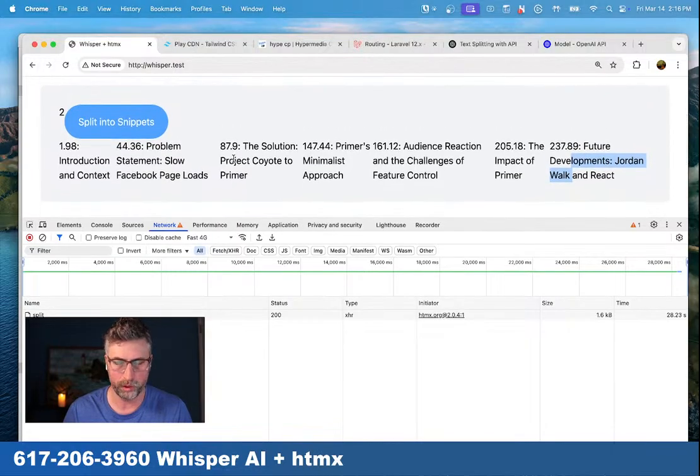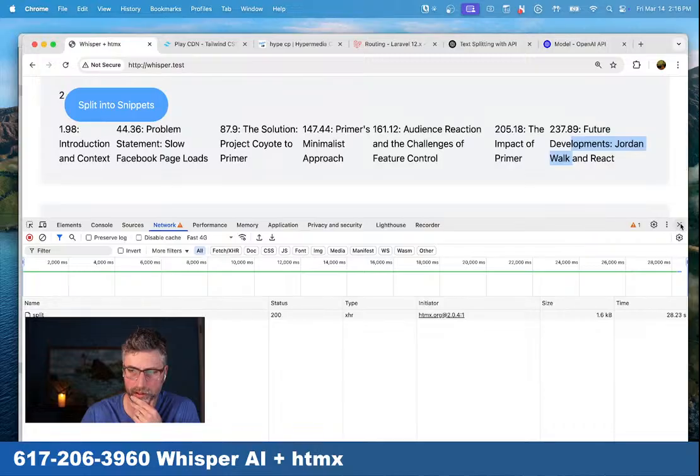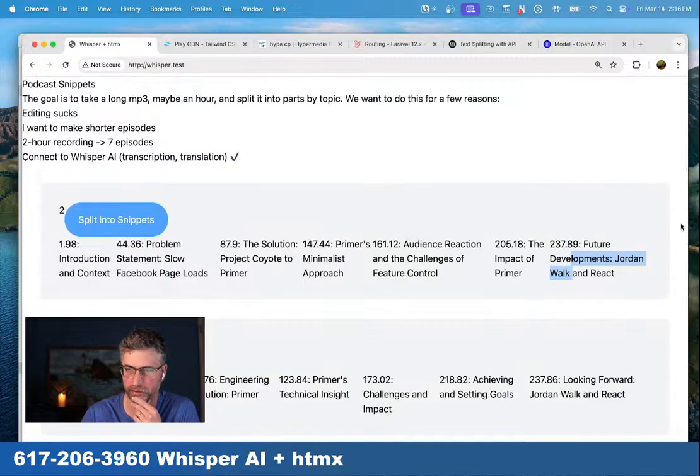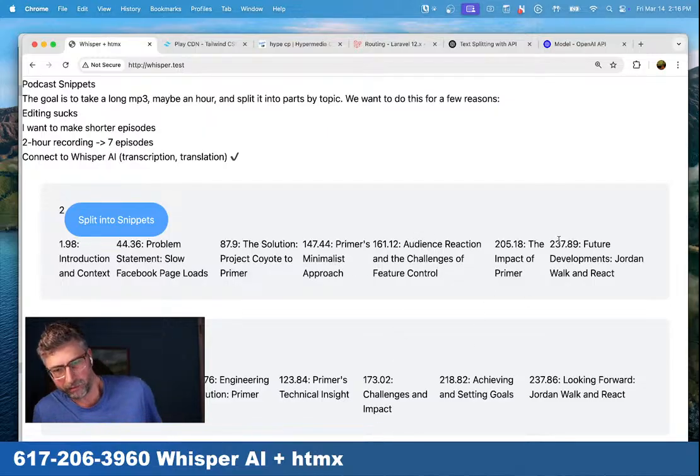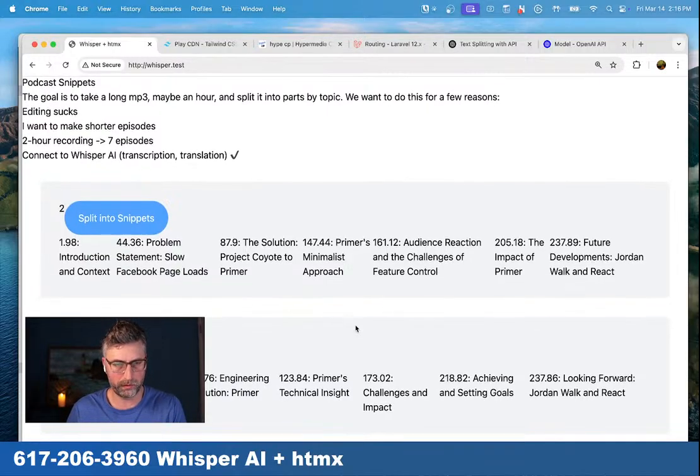Now, wouldn't it be kind of cool to be able to play the audio for these? That sounds like a good thing. I think that would be kind of nice. And maybe that's the next thing, because I want to verify that these timings are correct. You can see it's actually pretty similar to where it chose to make these splits. Maybe not similar enough. I want it to be pretty reliable. But this is a good start here.